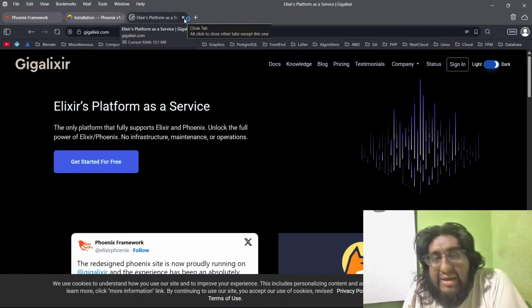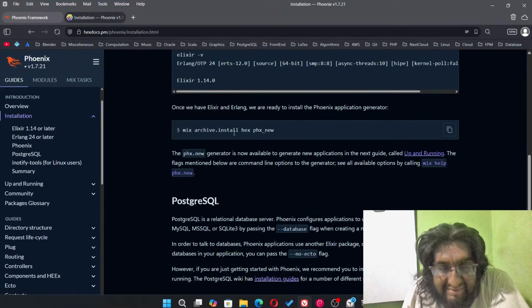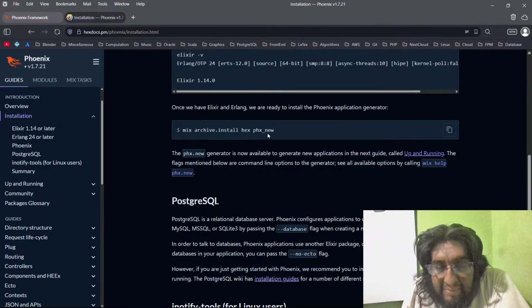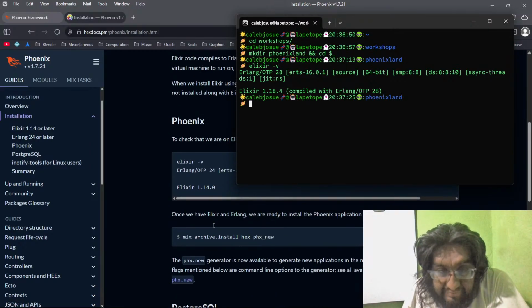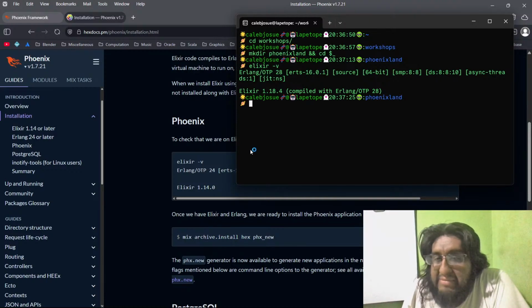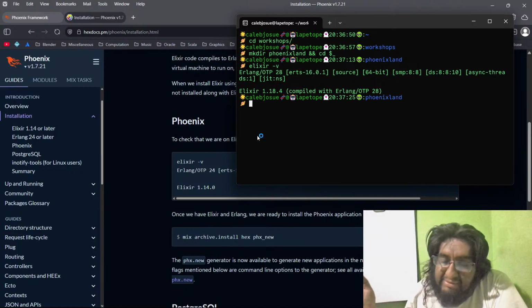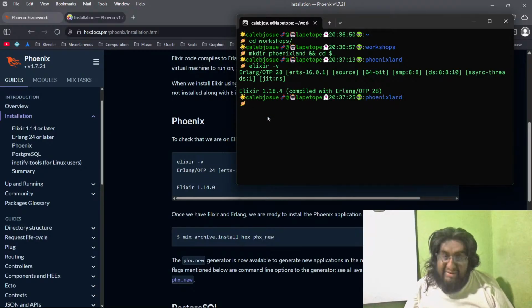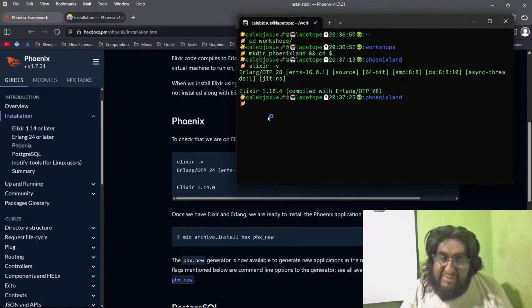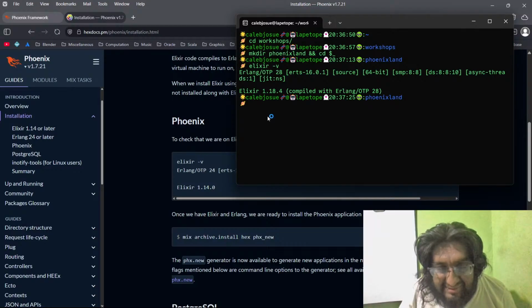So I happen to have this thing installed, Phoenix. But let's play along and follow the instructions, because I recently messed up my installation yesterday. So I don't know what will happen, to be honest. I deleted some folders, I changed some folders. Well, a lot of things got messed up yesterday.